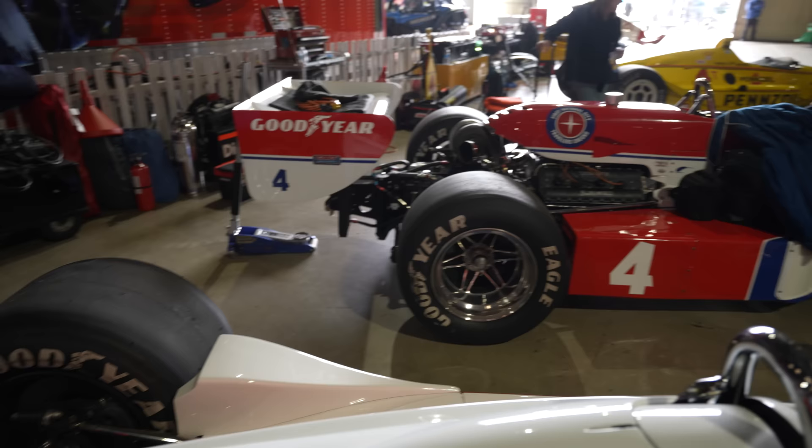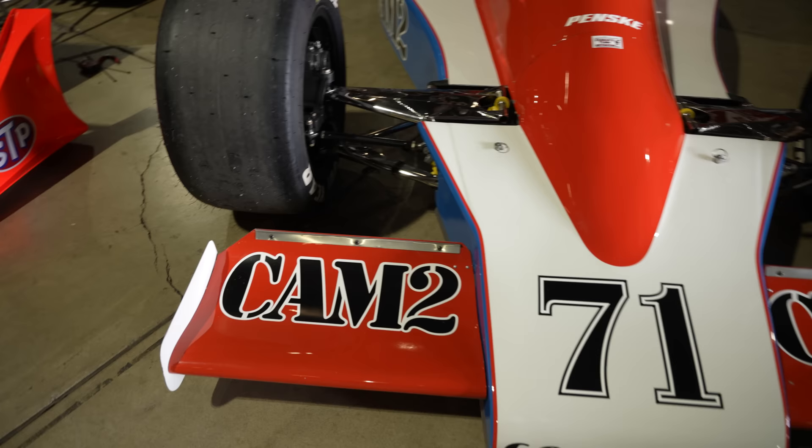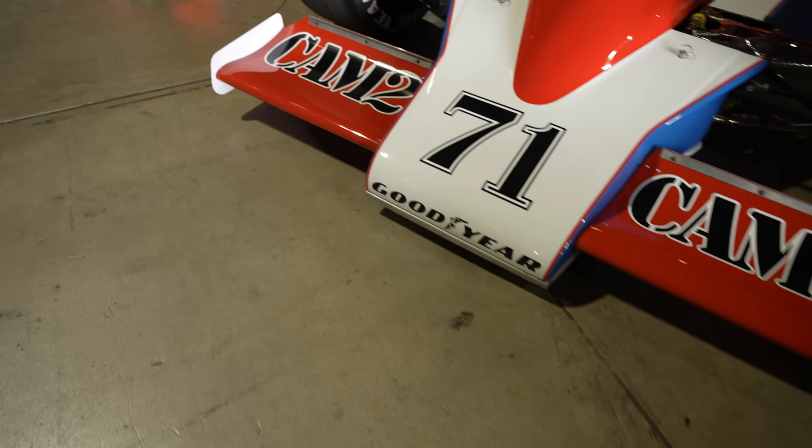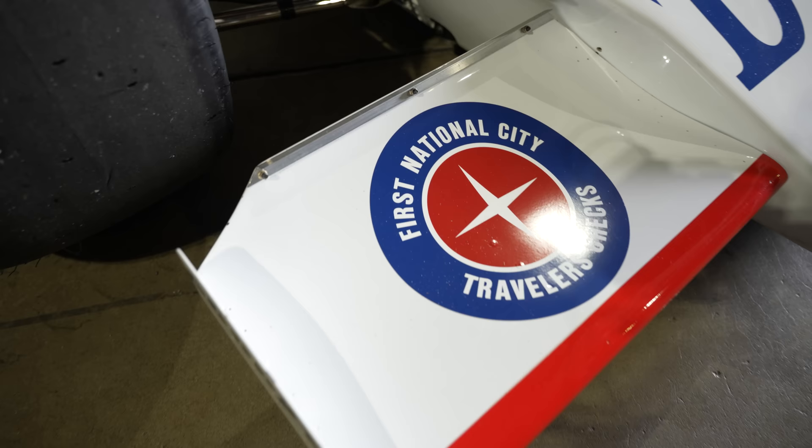Between the Penske adjustable front wings, you look at the notching at the trailing outer edge here on the Penske, and what do you see right next door on the McLaren? You see the same exact clearance and notching right there. A lot of similar ideas going on here. Rocker arm front suspension — you can see this being polished perfectly — with the dampers on the inboard inside and the front links connecting the anti-roll bars.